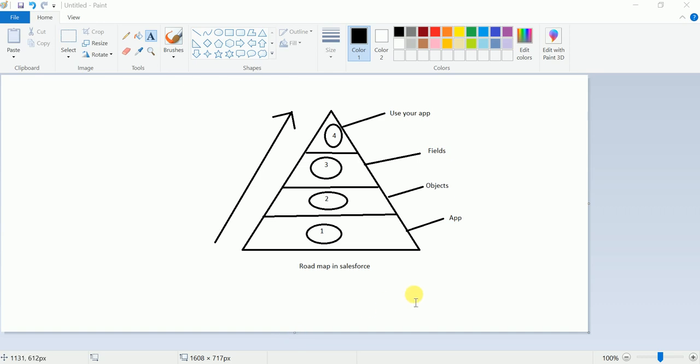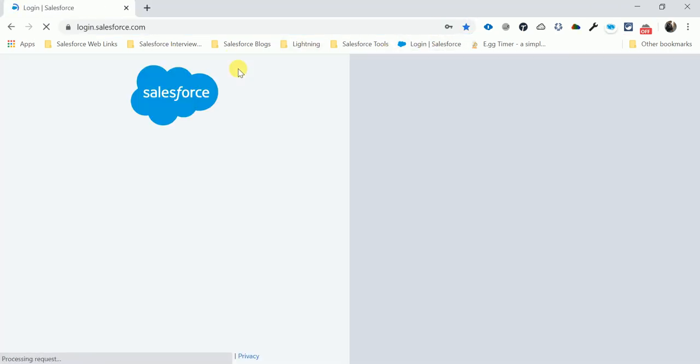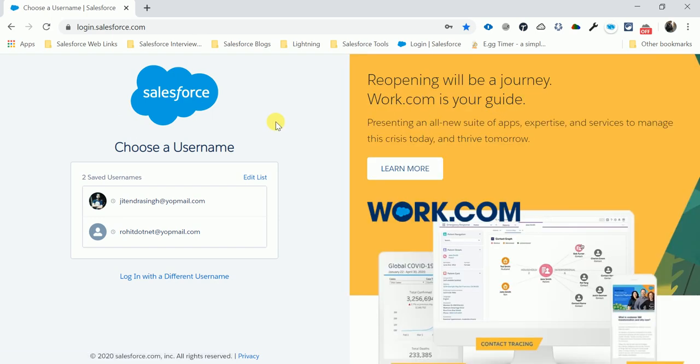This is the Salesforce org. I hope you like this video, because the purpose of this video is only to easily understand the roadmap in Salesforce. In the next video I will create the app, objects, and fields, and show how to use your app.